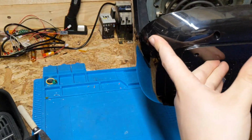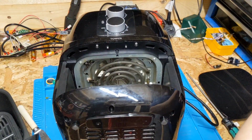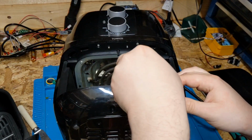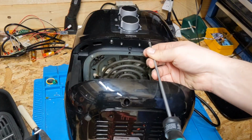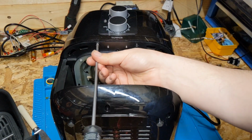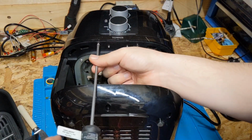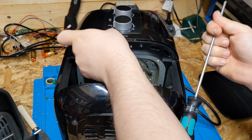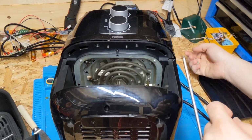Just remove that. We've got a couple of screws on the front. Just unscrew these two screws here and you can see it's just popping off already. This one ain't gonna be too bad. Sometimes these air fryers are a pain in the arse.